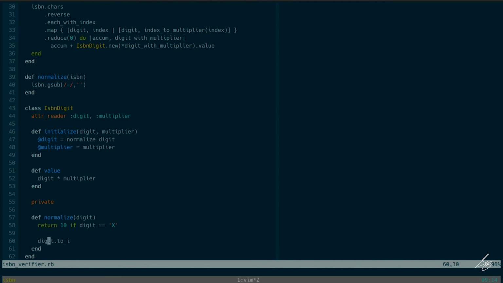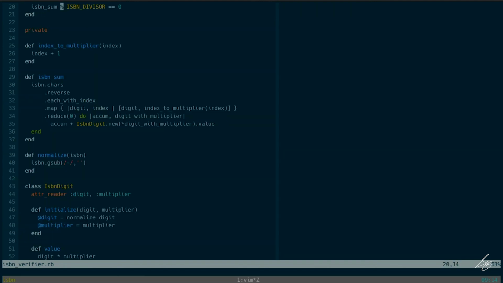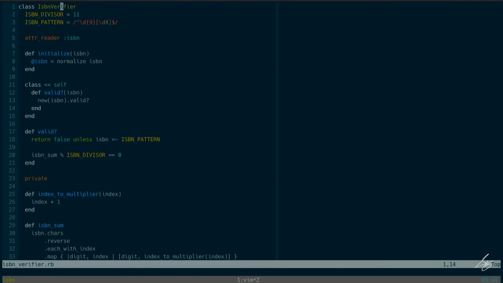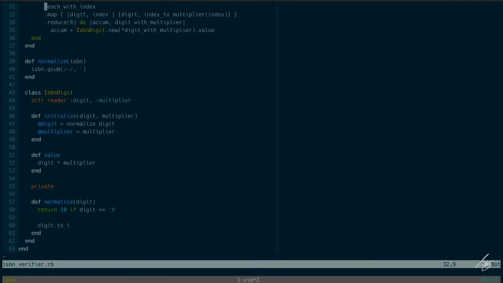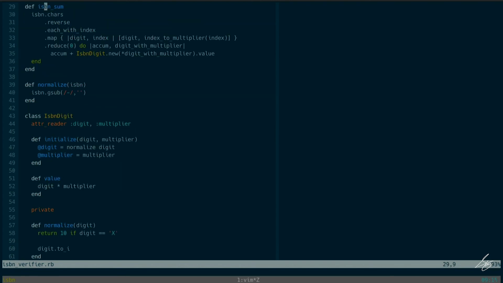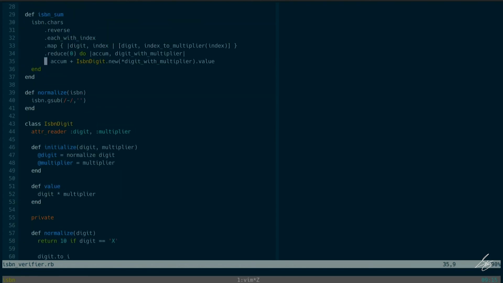Otherwise, the default case, I'm going to return the digit as an integer. Anything else? I think that's it.